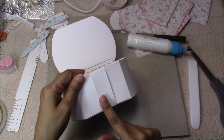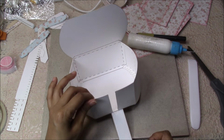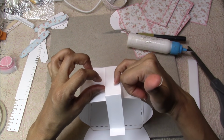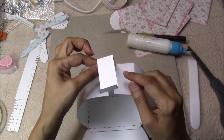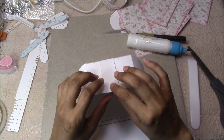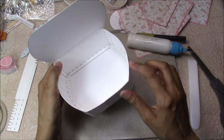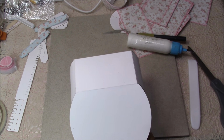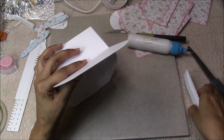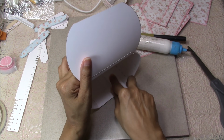Raquel did it like this so that you can actually add a magnet in here. You would add a magnet right here, but on the inside of that, so that this part encases that magnet in there and keeps it closed. Well, and keeps the magnet in place. Okay? So this was very clever of her. That was clever, Raquel.